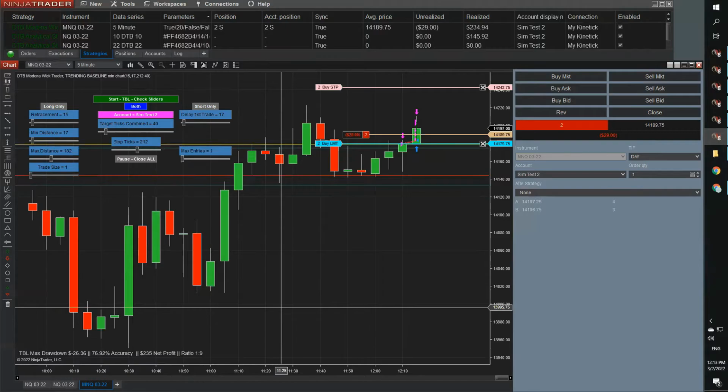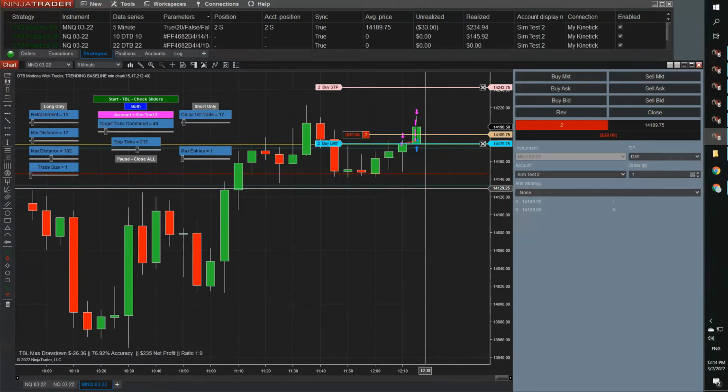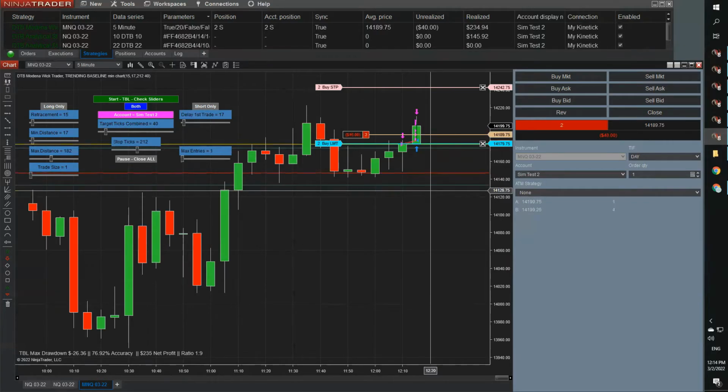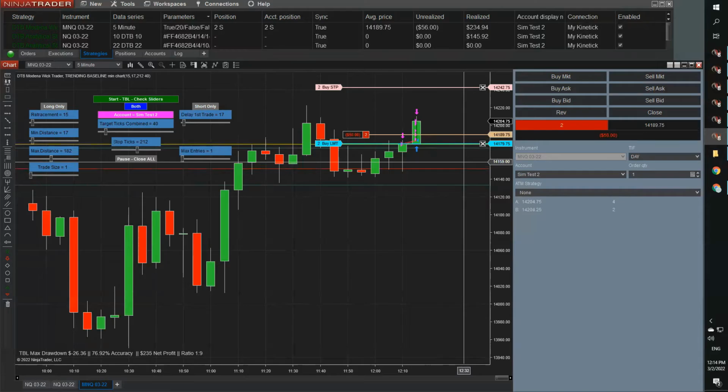Now, when the next candle forms, it's going to create a new baseline, a new section of the candle where the stops and the targets are going to be located. Because we are on this candle, the stops and targets will stay exactly where they are.